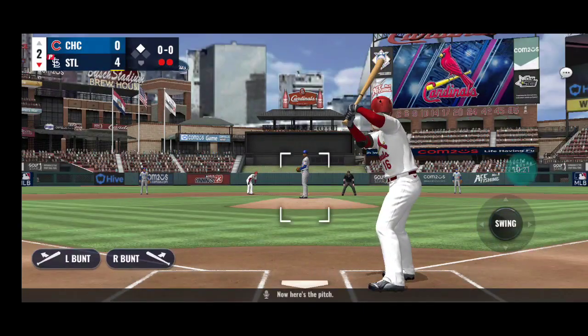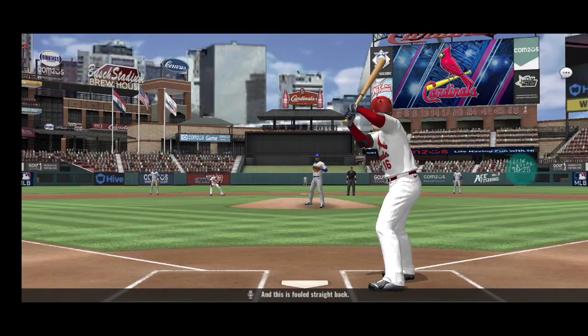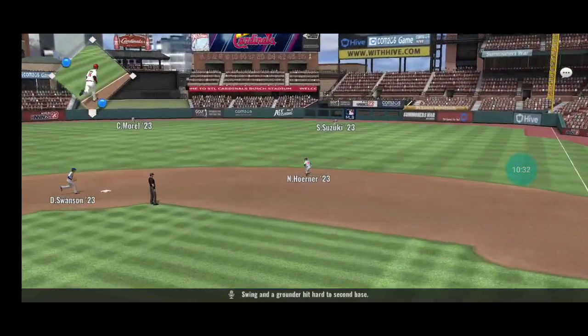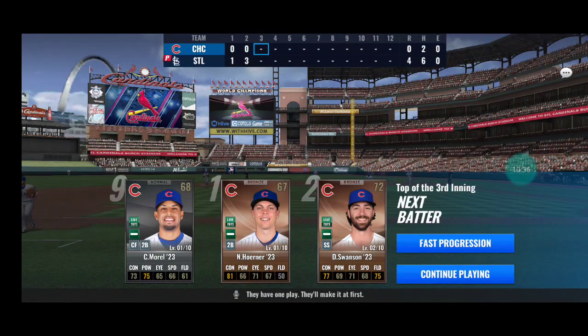Now here's the pitch. And this is a foul straight back. He's ready now. The pitch. Swing and a grounder hit hard to second base. They have one play. They'll make it at first. We've played two innings.